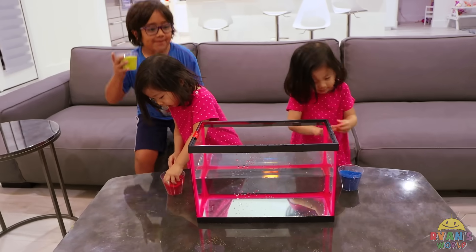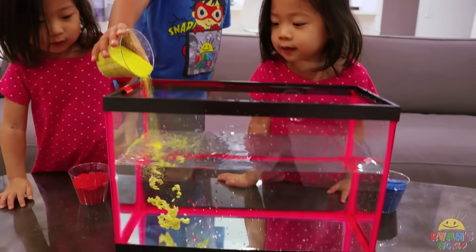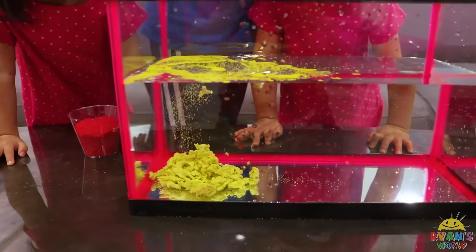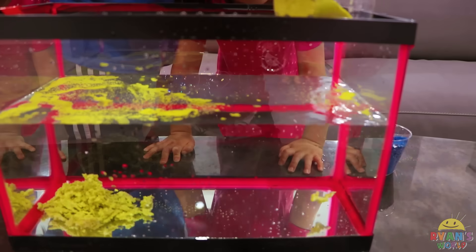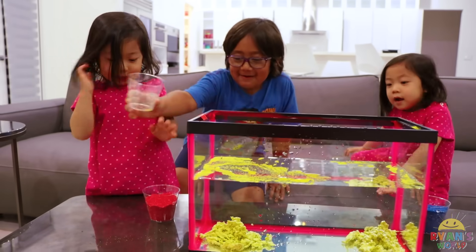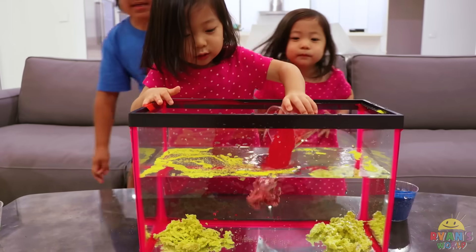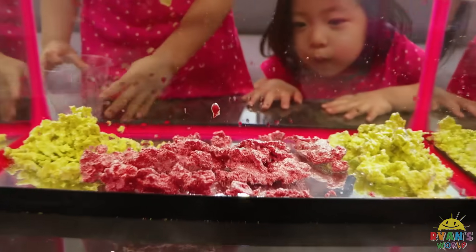Okay Ryan, I'll let you go first. That's so close — slow, slow, slow. Let's watch it. Whoa, look how it comes out. It looks really cool coming out. What color are you doing now? Who's next? Me! I'm already ruling the ocean. What color are you doing, Kate? Whoa! Kate's doing it fast. Whoa!